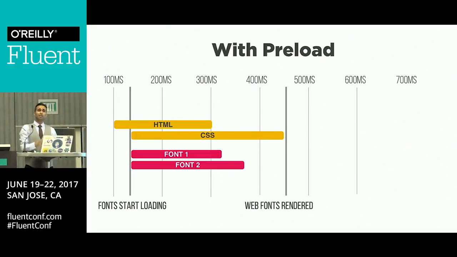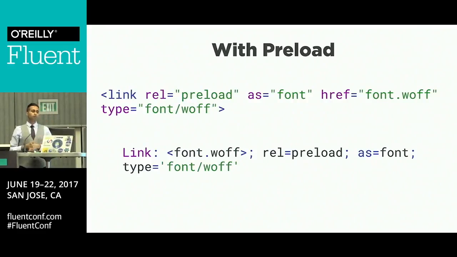Now remember, that's not to say that every single asset in your page should be getting preloaded. The stuff that you consider critical to your user journey that's probably not going to get discovered until later on is the stuff that you should be preloading. Now again, if you're going to use preload for this stuff, you can use link rel preload to specify as type font. You can also use an HTTP header to accomplish the exact same thing.